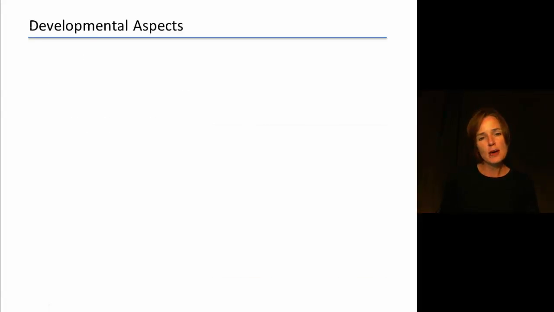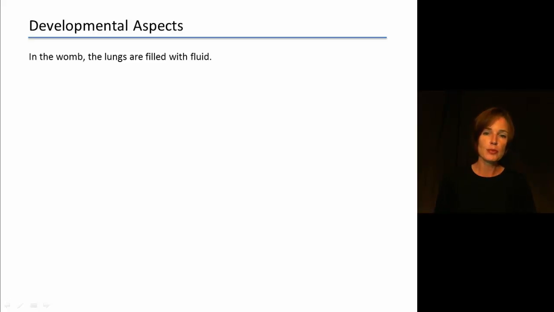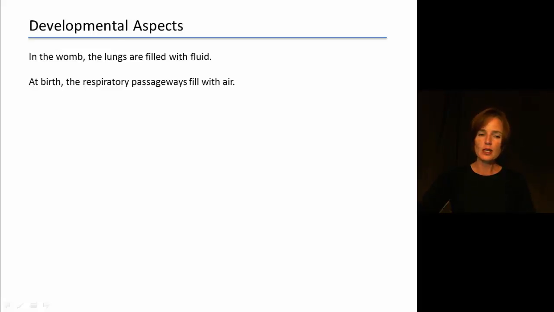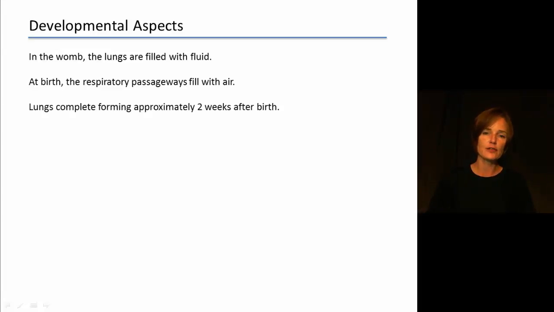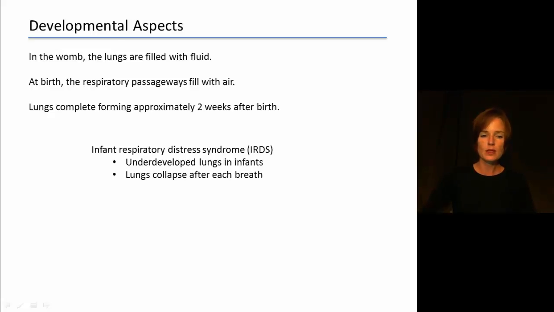If we finish it up talking about some developmental aspects of the respiratory system, the respiratory system certainly begins developing in the womb. And in the womb, the lungs are going to be filled up with fluid. At birth, though, these respiratory passageways are going to get filled with air. Now, at birth, the lungs are not completely formed. It does take a little bit of time after birth to complete the formation of that. Typically, 2 weeks after birth is when we do see the complete forming of the lungs.